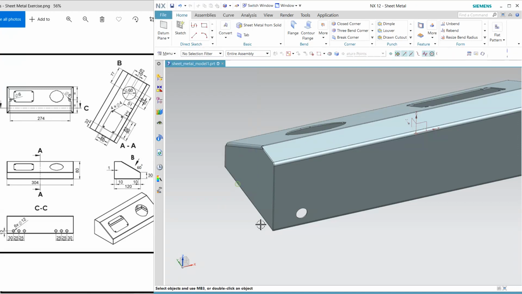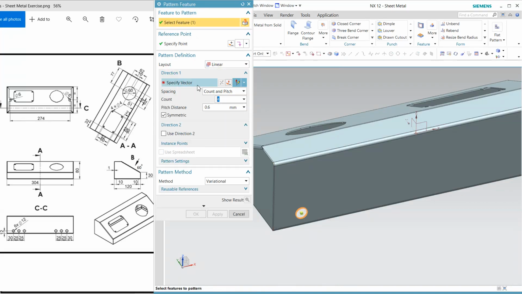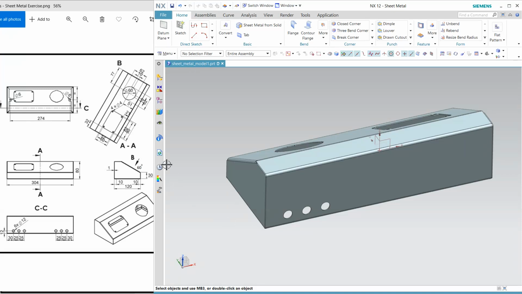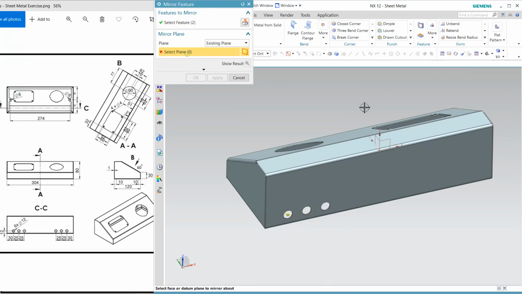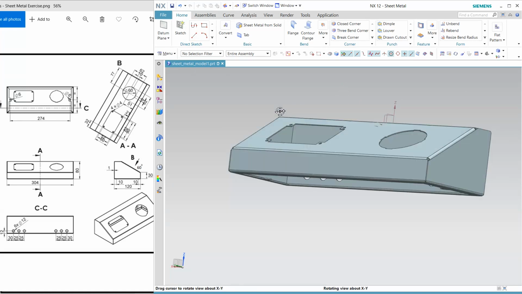Now I'm going to copy it, or directly we can use this pattern. My feature is this, and use this linear, vector direction is this, and 1 2 3 count is 3 and the gap is 25 and I don't want it symmetric. Now select all this and I'm going to mirror it. So click this and okay, the sketch is complete.